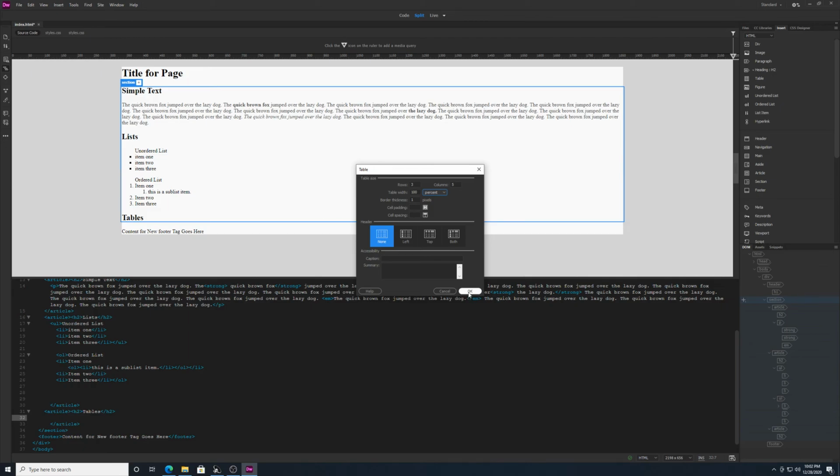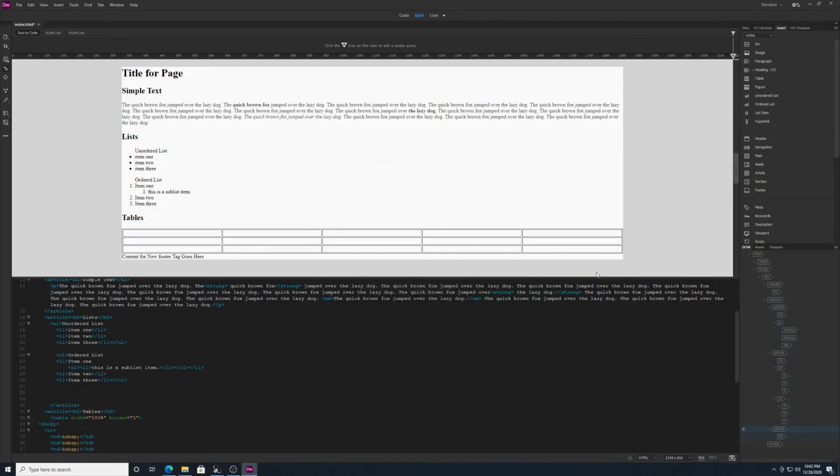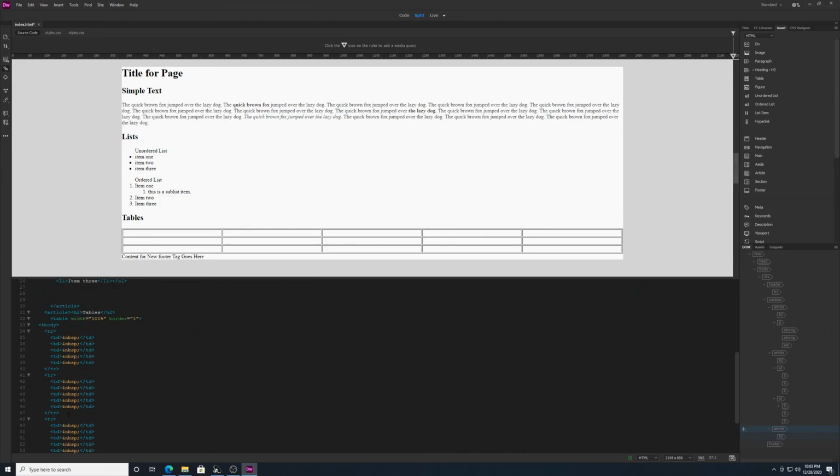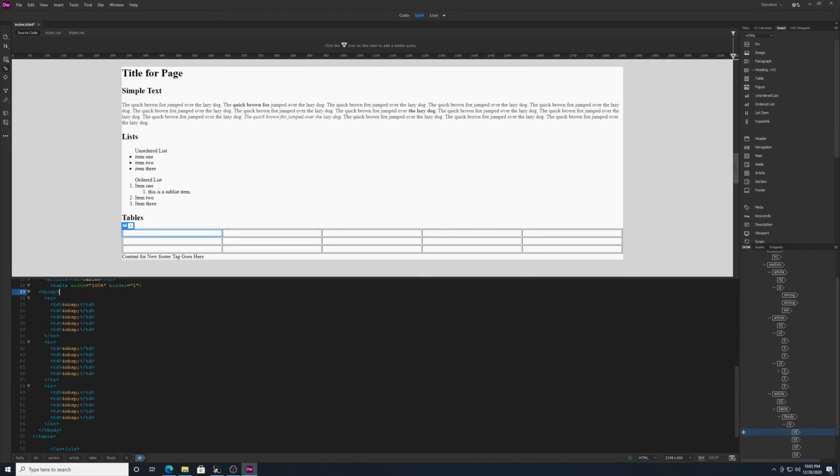If I click OK, because it's 100%, it's going to be 100% of the 70% of this little page box that we have in here. So I thought that's pretty nice. And then of course, instead of having to go through there and typing in all your information, you can just edit it here, all the individual TDs up here in the table. So that, I think, is a real nice time saver, and nobody likes typing in all that stuff down below, and it just does it all for you. So very, very useful.